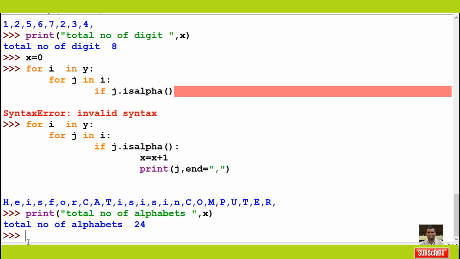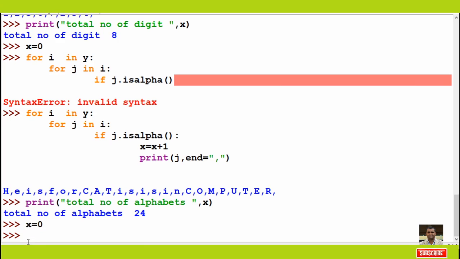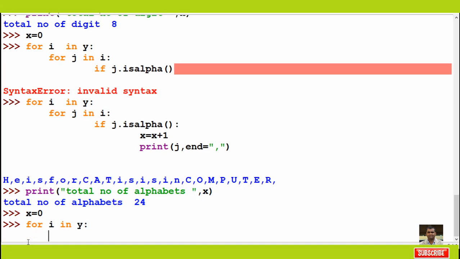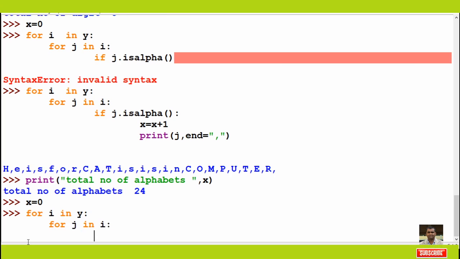So I'm going to write again x equal to 0. And again I am going to write here for i in y, done. Then again I'm going to write here for j in i. I'm looking for uppercase.